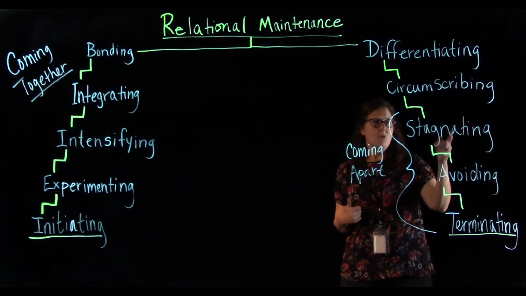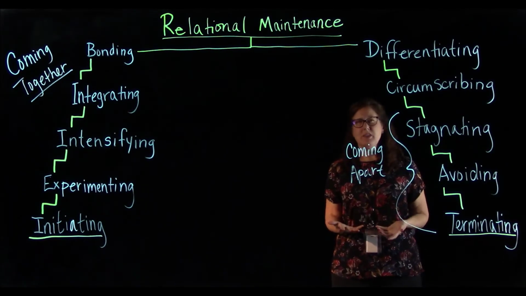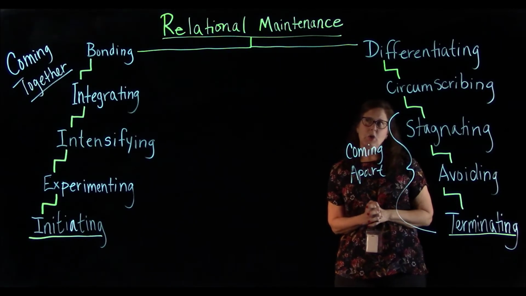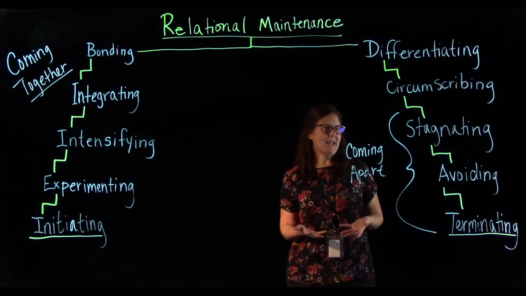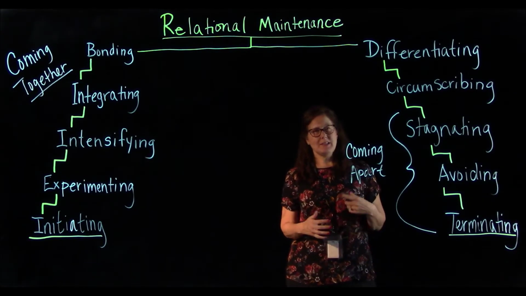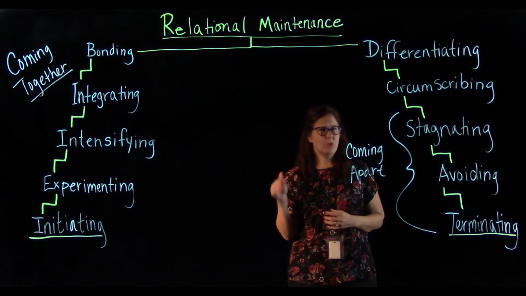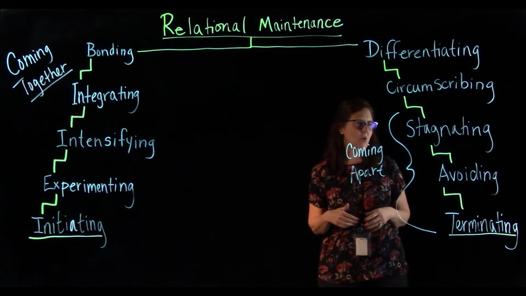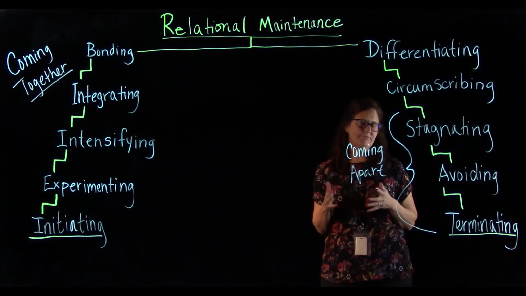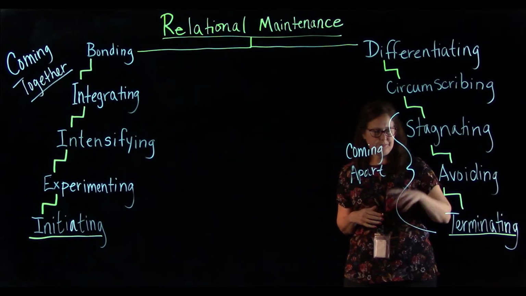And so the risk when there's stagnation is we tend to avoid the person. We find out that, you know, maybe that person's not as exciting as what they used to be. I'm bored. I know exactly what they're going to talk about. They're going to want to go see the movies and then have dinner, or I know that they're going to want to watch the game and then do nothing afterwards. So I tend to avoid that person.